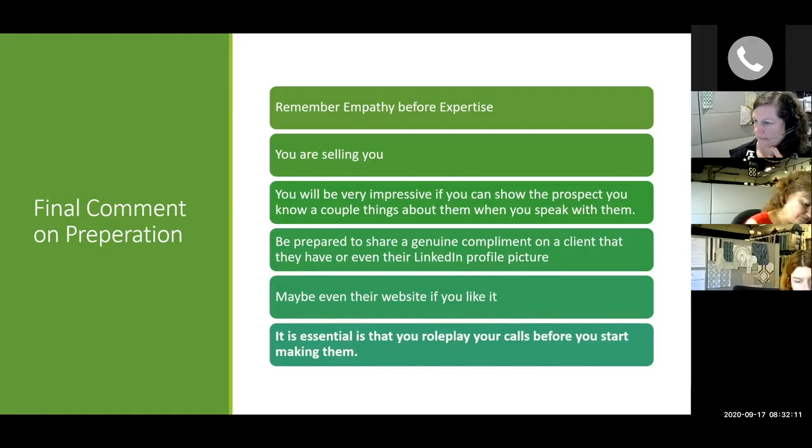And let me tell you, whether somebody's reaching out to sell me something or I do this, I practice what I preach. Before I call a prospect, I'll typically do a little research on them so I know a few things about them, or at least have some questions I can ask them to show some level of interest. If you visited their website or their LinkedIn page and you see something you think is really attractive about them, that they've got a really cool website, or you love their profile picture on LinkedIn, be prepared to pay them a compliment. That always warms somebody up a little bit with you.